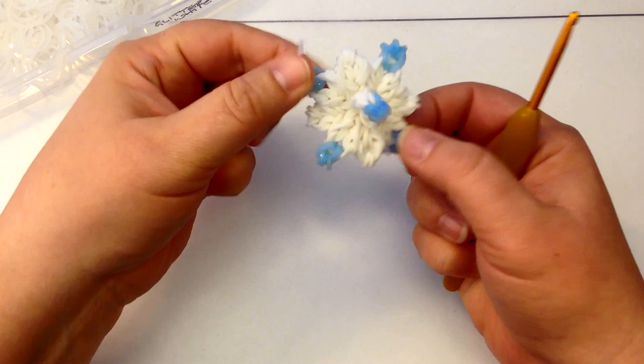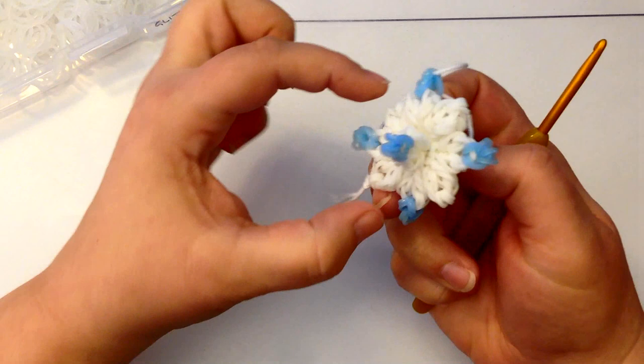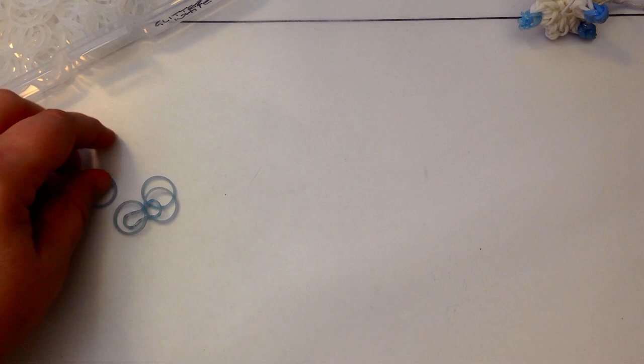So let's get started. As you can see, we have 1, 2, 3, 4, 5, and 6 with the blue tip, and then we have 4 that are smaller with no blue tip. So we'll start by doing our 6 with the blue tip.